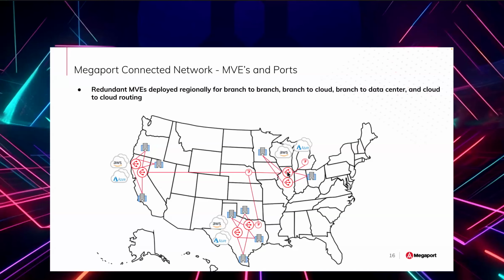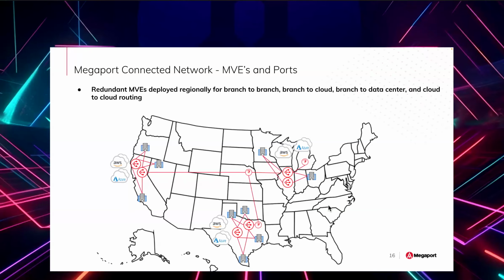They also have MVE locations in Chicago. Then they also have a port down in Dallas, as well as MVE locations in the Texas area. And then also on the West Coast, they have MVE locations, and you can see they use Azure and AWS for their cloud. But the beauty of this is I can regionalize my Midwest or Central traffic, my Southwest or Texas traffic, and my West Coast traffic, and I can give access for branch offices to talk to these locations, and then use the Megaport backbone as my interconnect. And so this is all predictable latency, as I was referring to, between these sites.